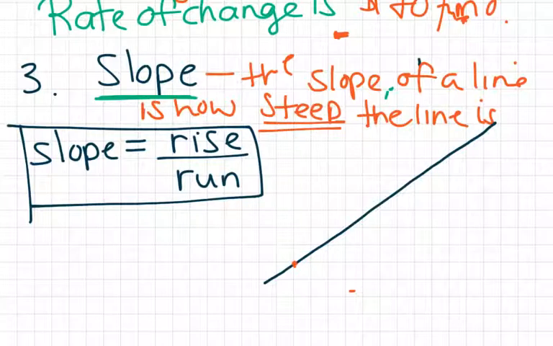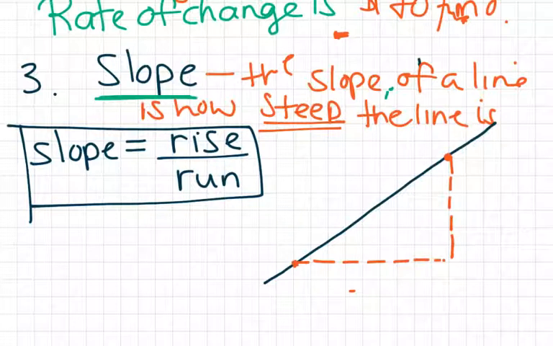I'm going to pick this point, and let's pick this point here. So I've got 2 perfect points on a line. What I'm going to do is connect them using a right angled triangle. So I'm going to bring this line across like this and bring this line down here. So first we've got to make our triangle. Then we're just counting. We're going to count what the rise is and what the run is.